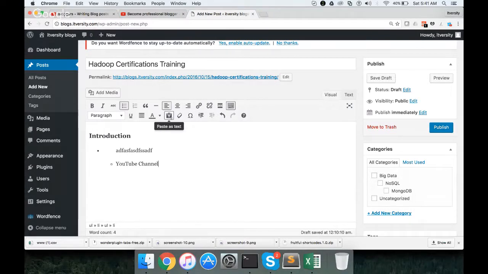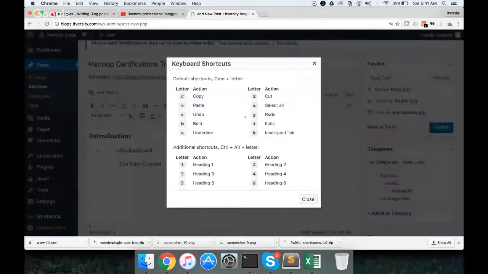I think these two are probably for after pasting the content. Okay, I never use those things. Special character, and this is to decrease indent. So if you want to modify the indentation, you can use these things: undo, redo, and keyboard shortcuts. You can click on this to get the keyboard shortcuts.